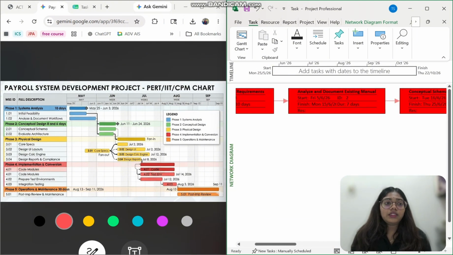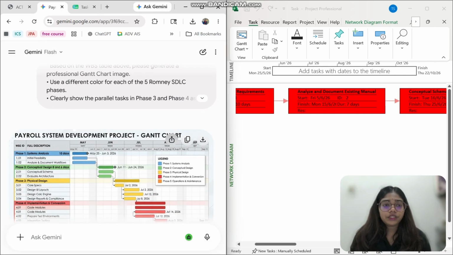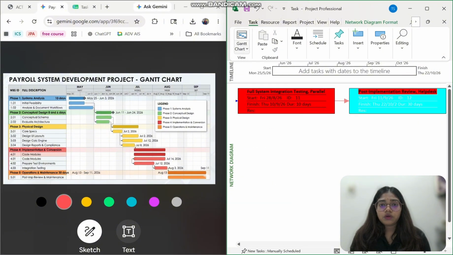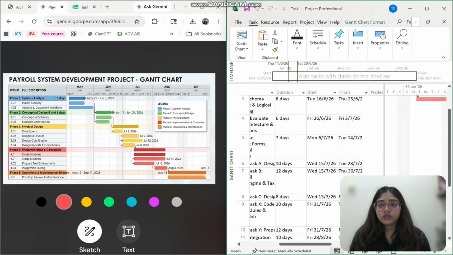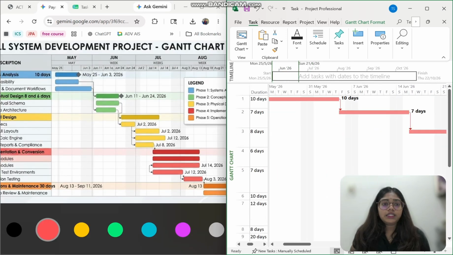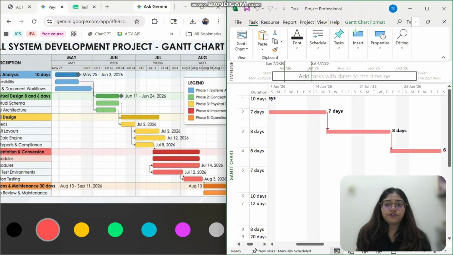So now we compare the Gantt chart generated by Gemini and also the one that we did just now. As we can see, it takes 10 days for the first activity, then 7 days, and move to 8 days.